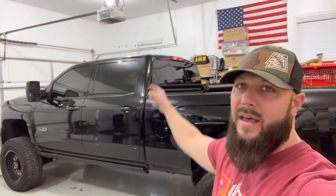Today we're going to be working on our 2019 2500 Silverado here. We are going to be tinting that third brake light, hopefully, with some VHT nightshades. So let's get right into it and see how it goes.